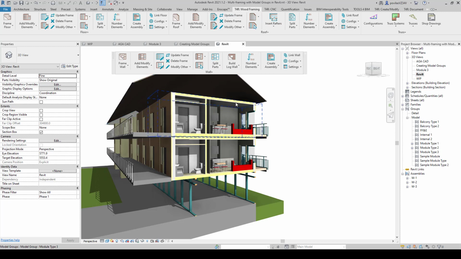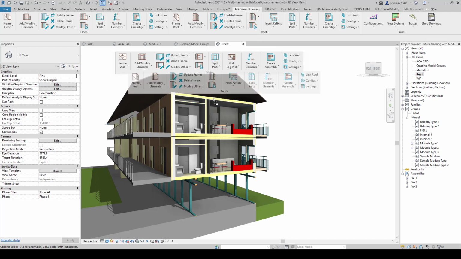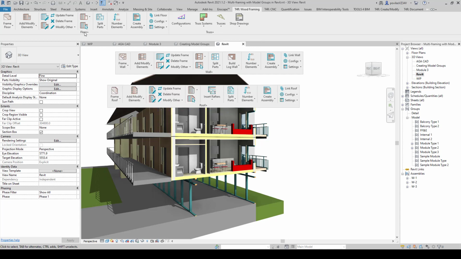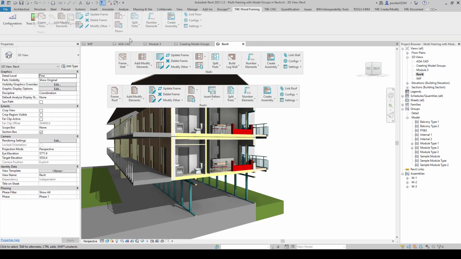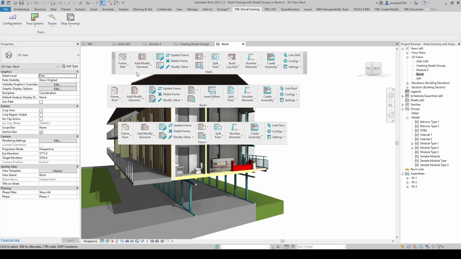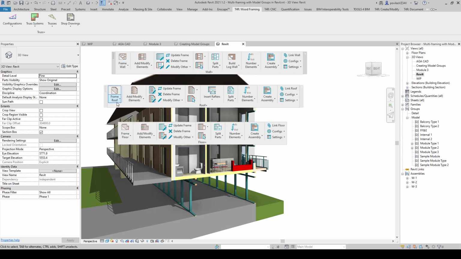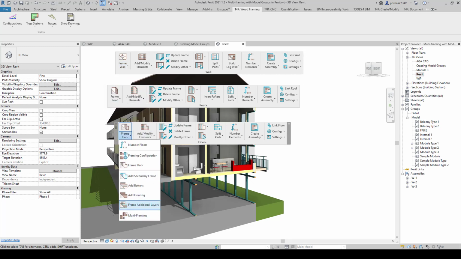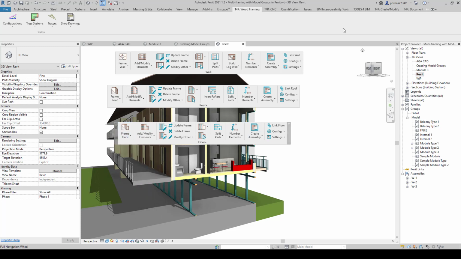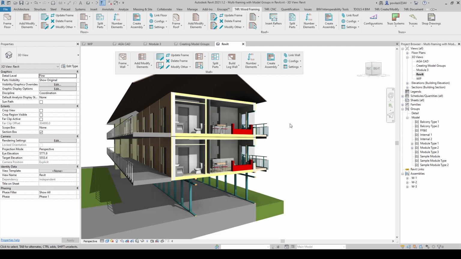It is also part of Roof Plus and Floor Plus as well. These will work exactly the same way as I'm going to demonstrate with Wall Plus, and those are located in the frame wall drop-down menu: multi-framing for wall, multi-framing for roof, and exactly the same for Floor Plus. Like I said, we're going to concentrate on walls at this moment.